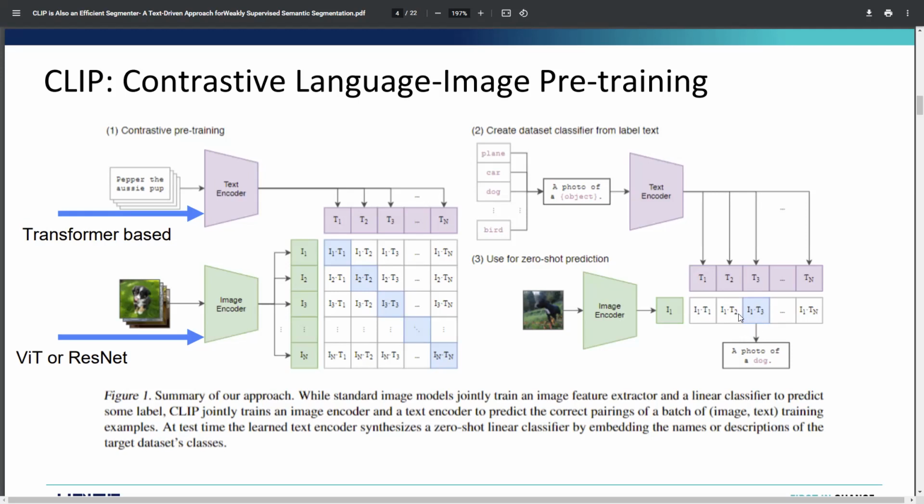This property is good for image classification. But when you go into segmentation, there can be multiple classes as targets for semantic segmentation.